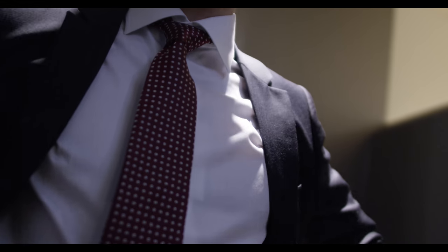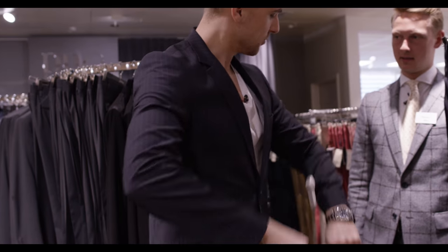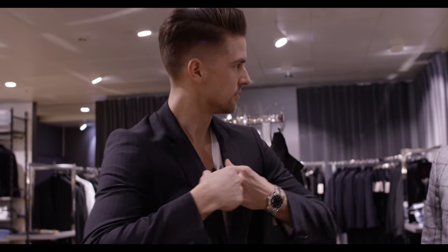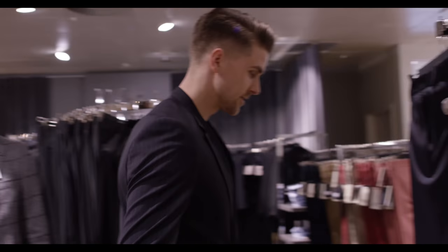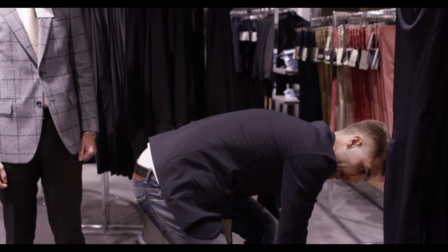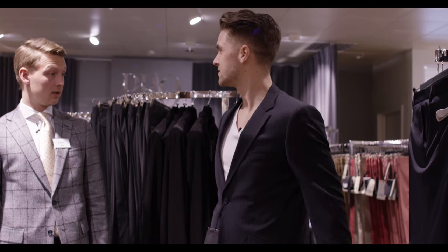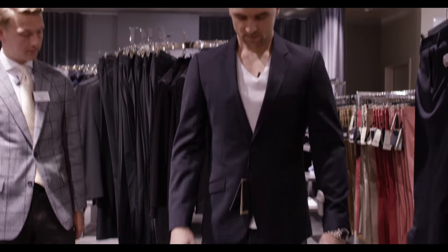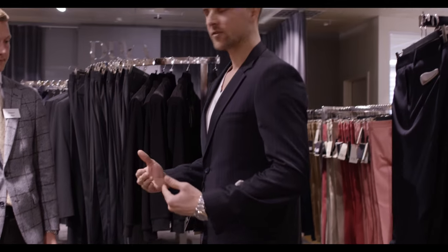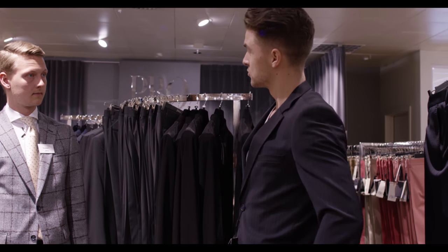This one is a size 48 European, and it's a little bit flexible. It feels nice to wear and you can actually bend and tie your shoes — so that's some props. It fits over the shoulders, the length is good. So now we need to find the shirt and the right pair of suit pants.